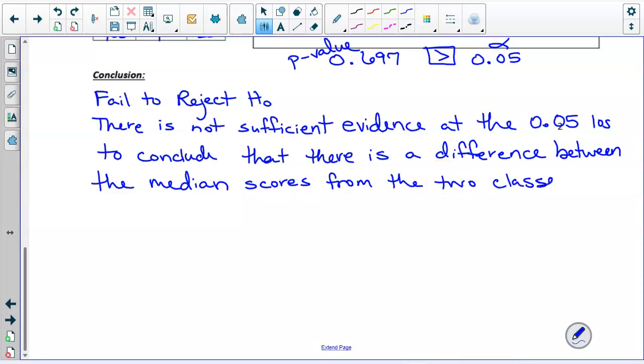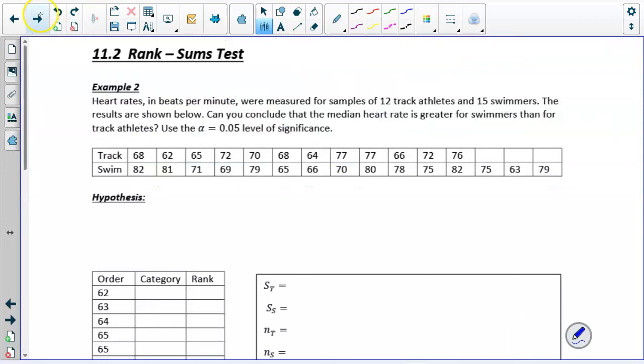So I don't think this is difficult. I just think it's kind of time consuming, and it's a lot of numbers to be typing in, so I feel like it's probably really easy to make a mistake. So just try to double check. That's why I use highlighters too, because I want to make sure I'm actually adding the correct things. You don't have to though, okay? All right, let's look at example 2.